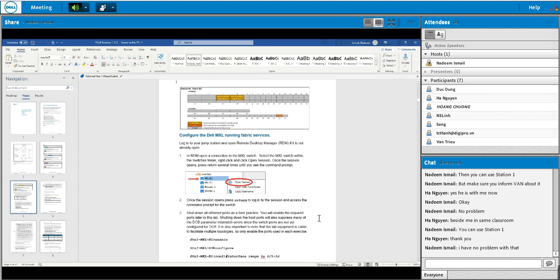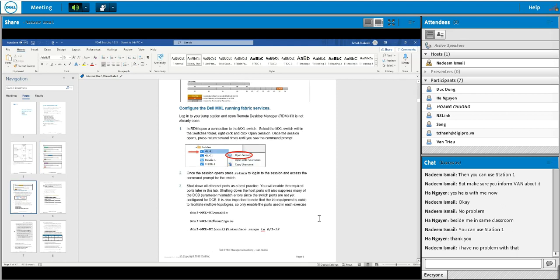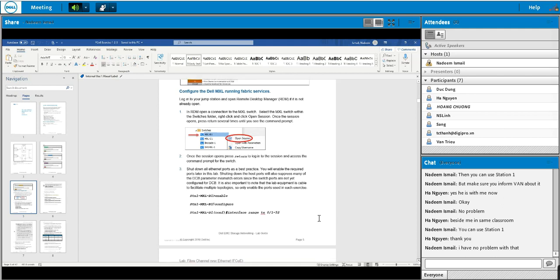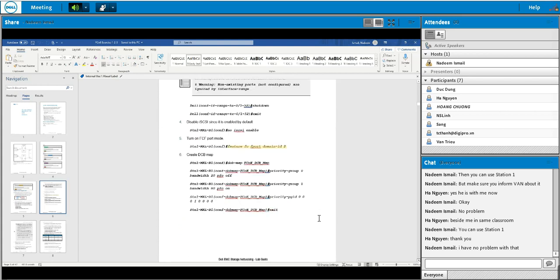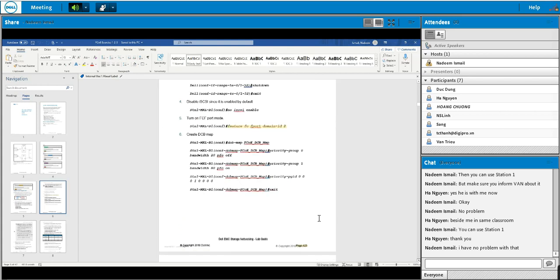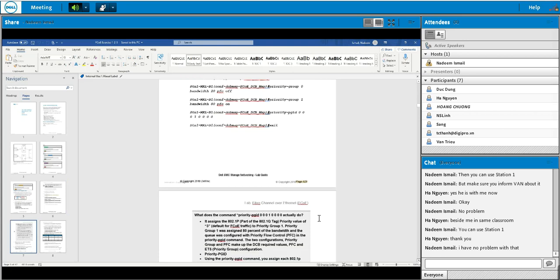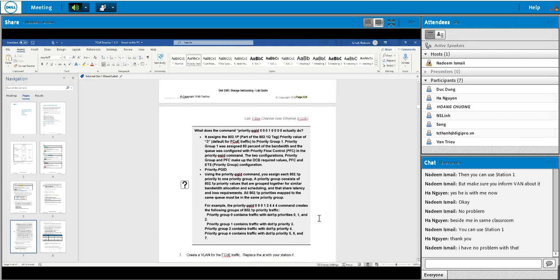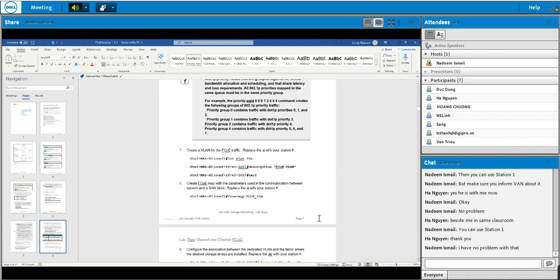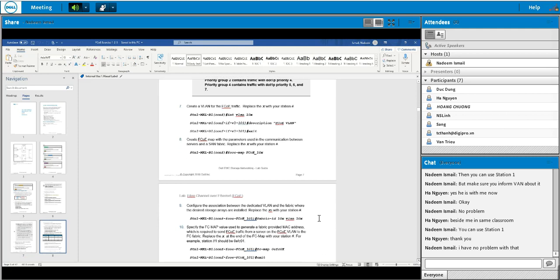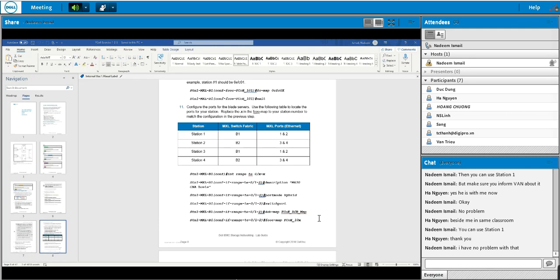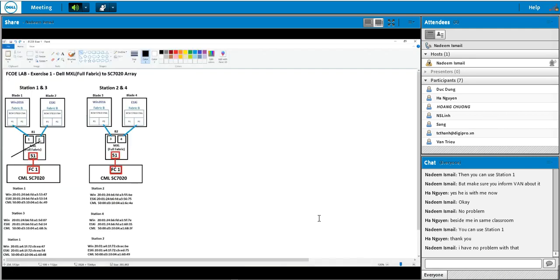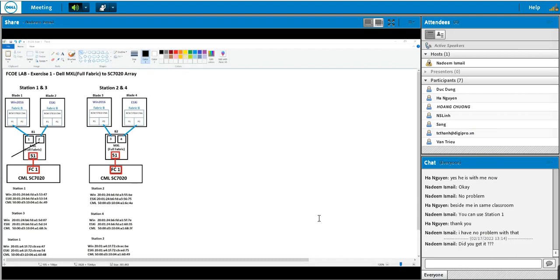You can start from page five. If you're station two, you're using three. I gave you here, if you're station one and three, you're port number one and two. Did you get it?